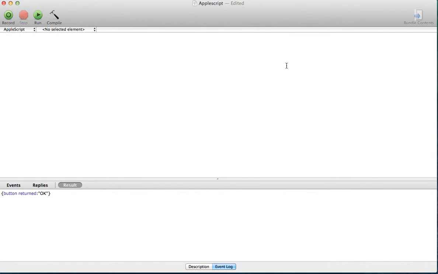So first I'm going to show you some mail commands. You would go into the dictionary of an app. That was just the basics. I showed you Finder, and you can see different types of commands. So I'm going to show you some mail commands.